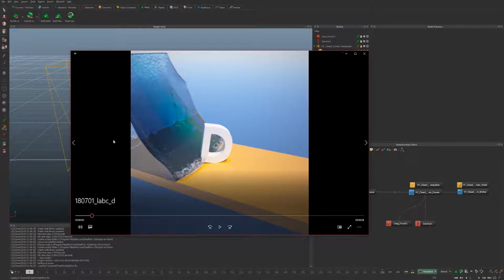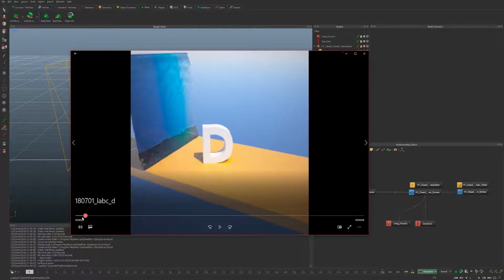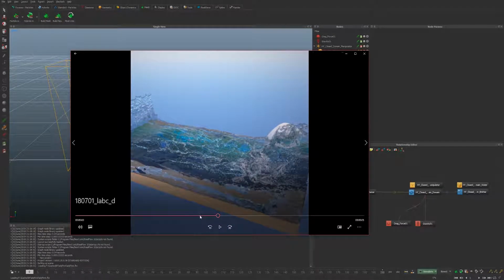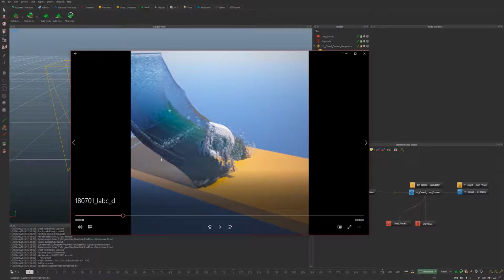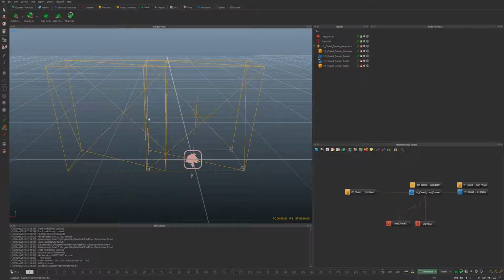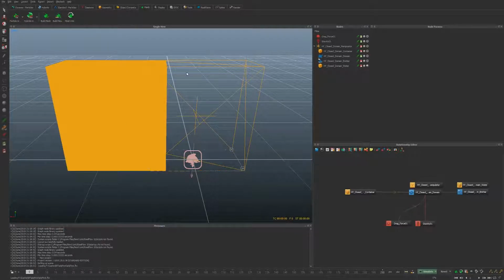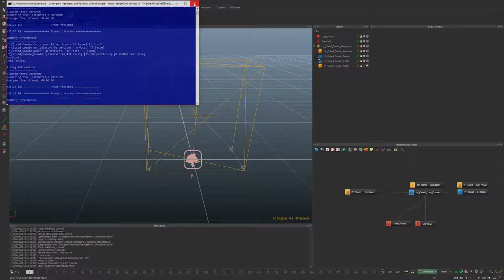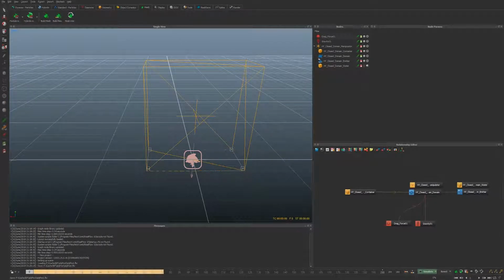The task for today is going to be a pretty quick tip. We're not going to do a full project from start to finish. I just wanted to talk about this sim here. We have, first of all, the sideways emission. Instead of a pool alongside the floor, I just put the emission object up top like this. So the wireframe is now my domain and the solid object is now my emitter. You can see that it's just going to emit on the side there, and then gravity is going to do its thing and it's going to crash down.